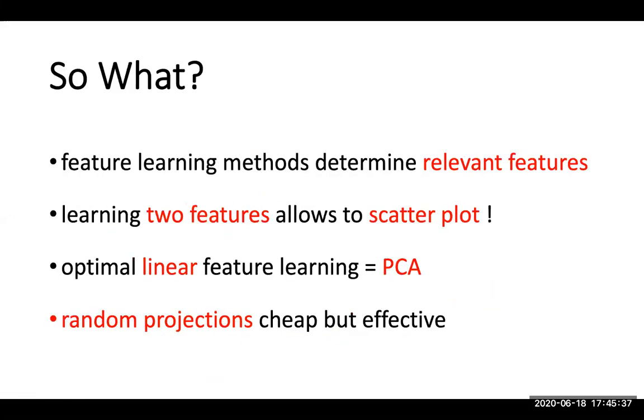Okay, so to sum up today, I have tried to make clear to you that we need to avoid long raw feature vectors. So it's typically not a good idea to just take whatever you can measure, stack it into a long feature vector of length billions, and then apply some machine learning method like linear regression or artificial neural networks. It often makes sense to try to learn a few relevant features. For example, learning only 2 features to obtain a scatter plot and get some intuition or understanding of the structure of the data set.